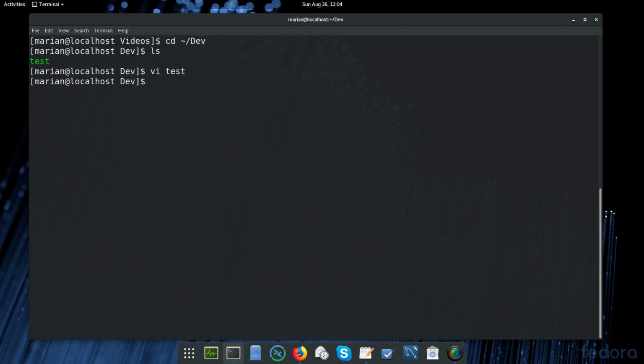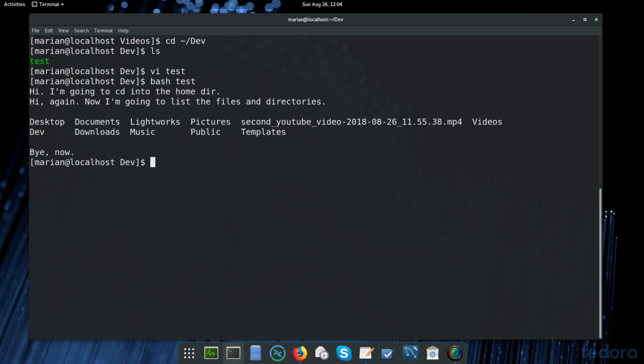Alternatively, you could run the script like this, bash space your script name, and this will explicitly run the script using bash, or you can use whatever interpreter you want, sh, which is the Bourne shell interpreter, test.